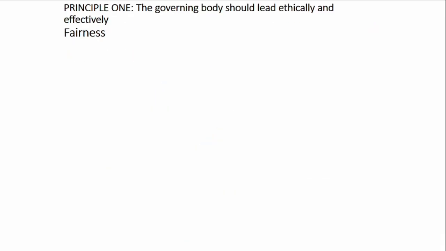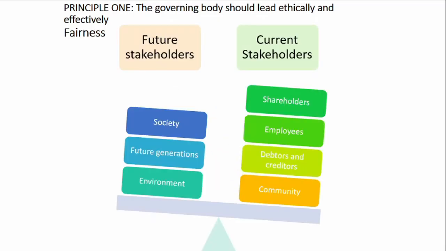The next thing we want to go on to is fairness. Now, under fairness, I've used a scale to depict what this really talks about. And I think this is quite serious because under fairness, you find that the governing body seems to be incentivized to take into account only shareholders or only stakeholders that are in their current or inner environment. But you find that an entity has a large impact on the external environment that they operate in.